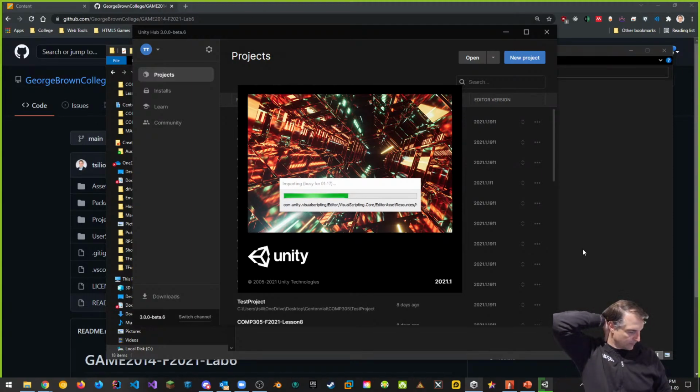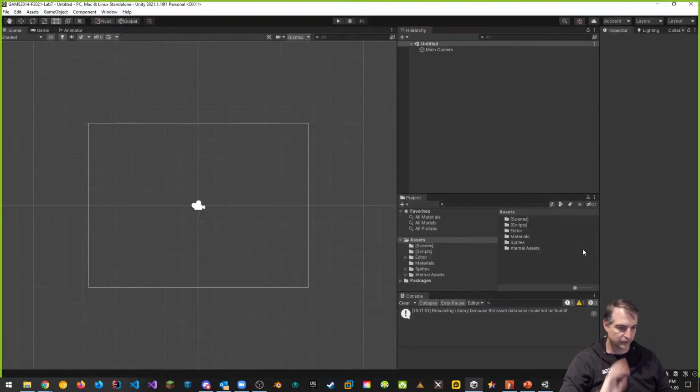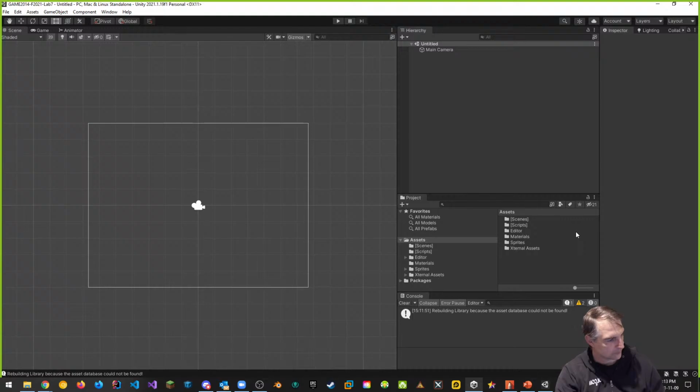Does fixed delta time ever change? Well, it depends on where you're using it. If you're using delta time in an Update function, that is probably a good place to use it. But you don't need delta time at all in FixedUpdate typically. So we're using FixedUpdate to move, not Update. Now that question, fixed delta time versus delta time, is something I'm not sure about actually. Let's take a look at that in the Unity documentation.